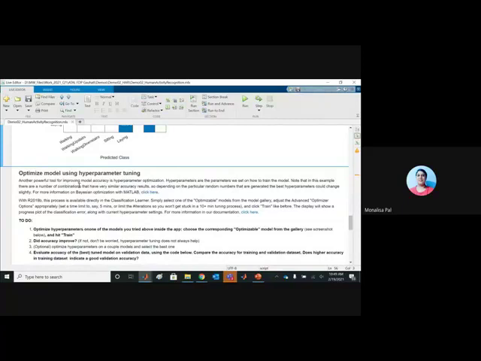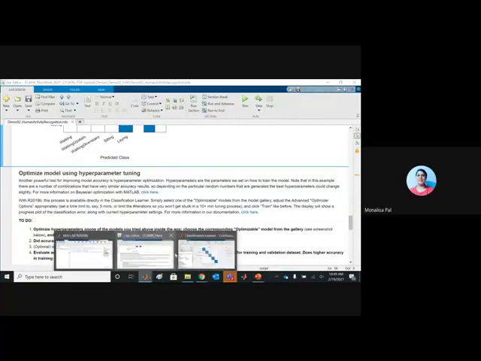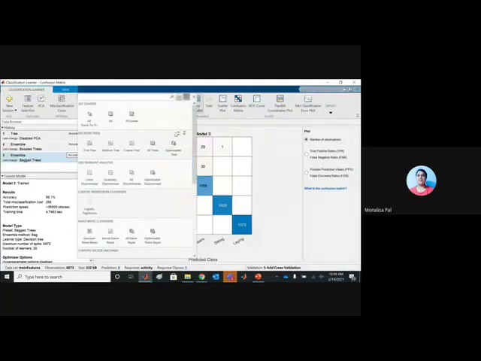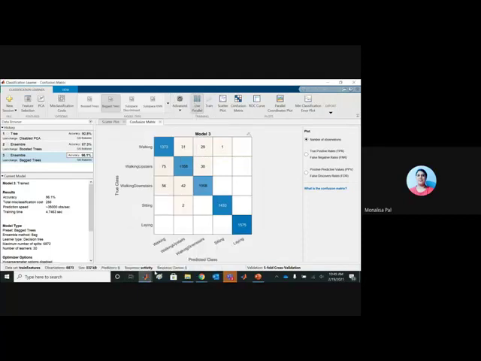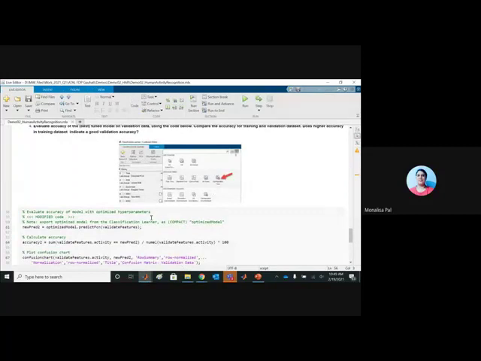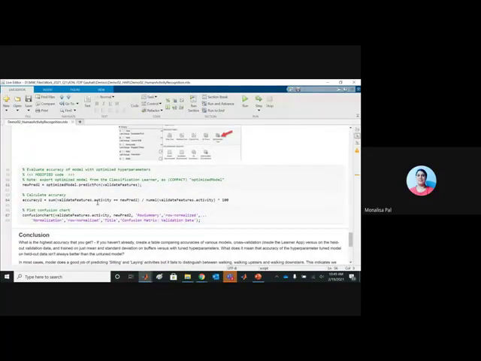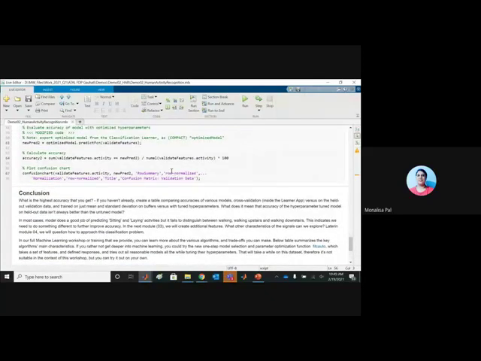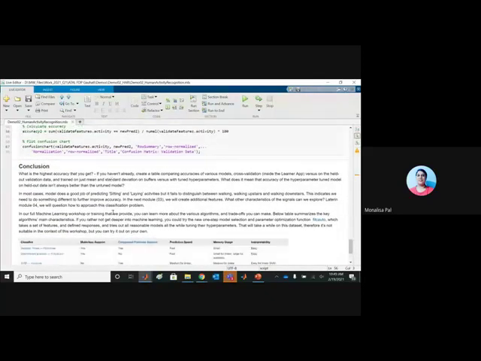I can also optimize the model hyperparameters right from the Classification Learner app itself by tuning the different model parameters. For each of the trees, let's say I was doing a tree, I can do an optimizable tree. I'm just skipping that step for the time being and showing only the screenshot for it. If I click on the optimizable tree and then execute the optimized model, then I can get the optimized result for accuracy, or the optimized trained model.